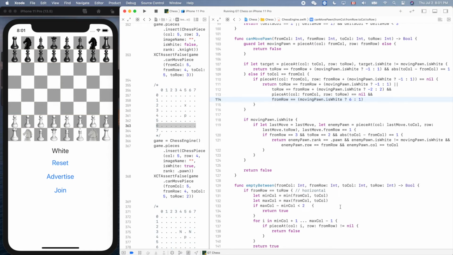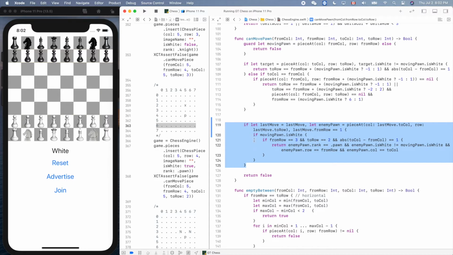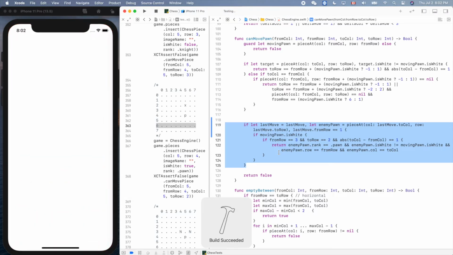In this video, we'll handle the En Passant for black pawn. Okay, so to get that ready, let's refactor this a little bit. So let's move this into this one. Okay, and Control I. Okay, Command U to see if we break anything.